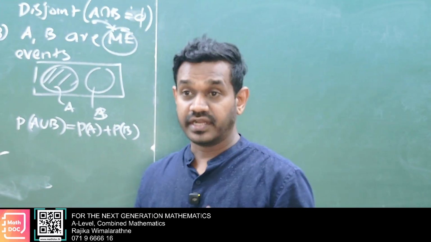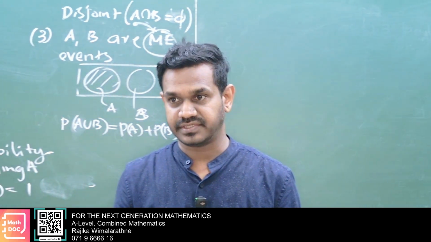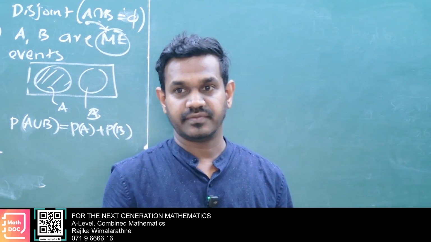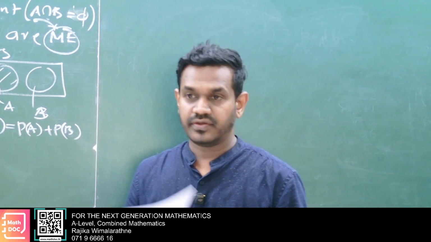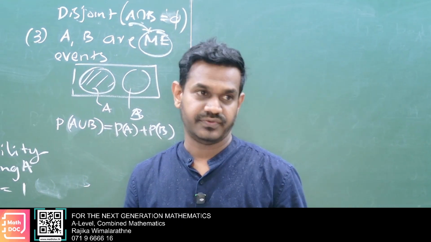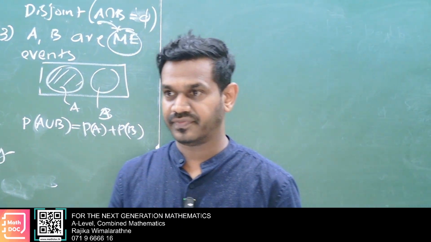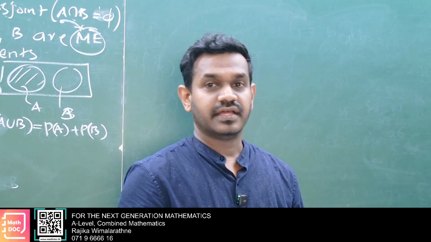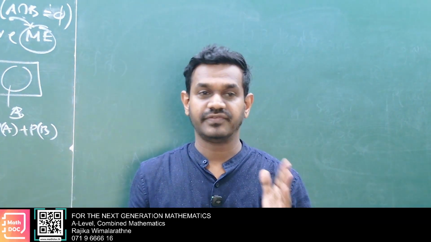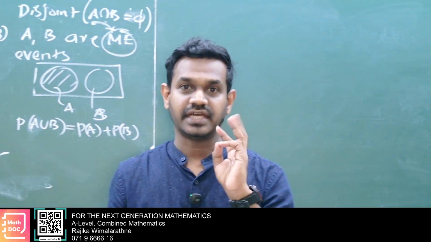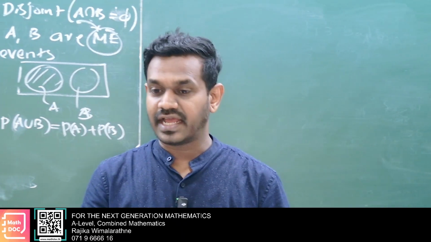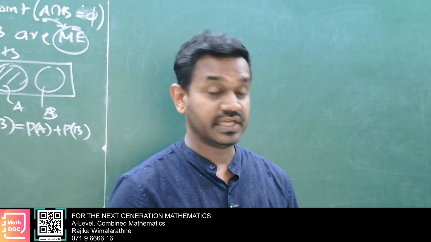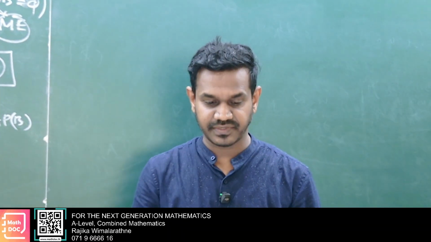Then the modern definition comes with axioms. We have three axioms, and based on those axioms we develop probability. Probability is non-negative, probability is greater than or equal to 0. For mutually exclusive events, the union we can write as the sum of the probabilities. Those are the three axioms. Based on those axioms, we have theorems on probability. Go to the next page, page number 7.